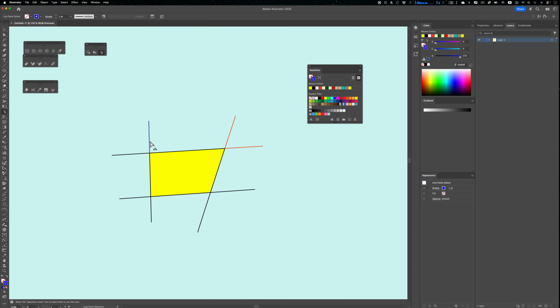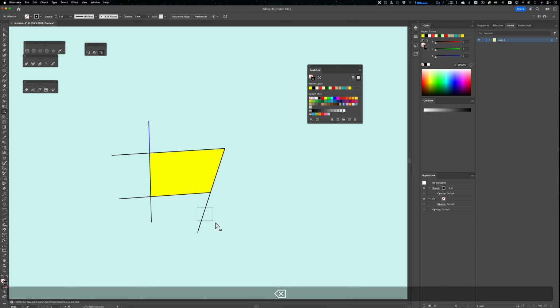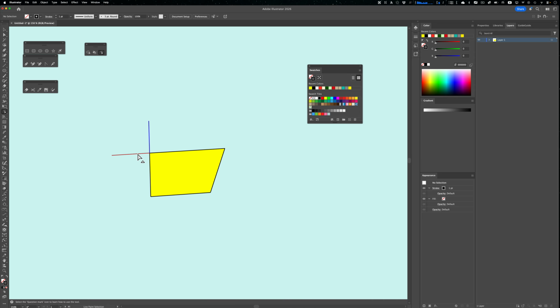So it enables me to just select as opposed to doing anything. And I can just delete, delete, delete if that's what I want as well. Or I can click on it just to select it and I can change stroke patterns and so on and so forth. So these three tools, Shape Builder, Live Paint Bucket and Live Paint Selection, very, very useful, easy to use, but keep them in mind because it can make your life really, really easy.